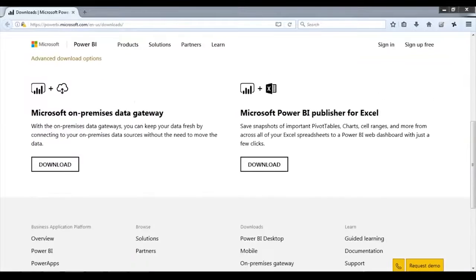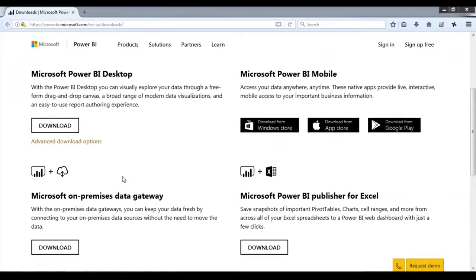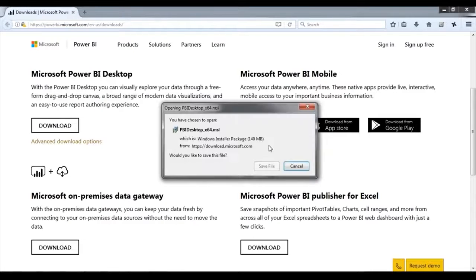First we need to create our reports, then we'll go on to create a final dashboard which has all these insights. So we'll be creating a report for each of the insights in the Power BI Desktop. Here just click on the download option and it'll automatically initiate the download. Once you've downloaded this file, you need to install it. It's a very easy installation step.